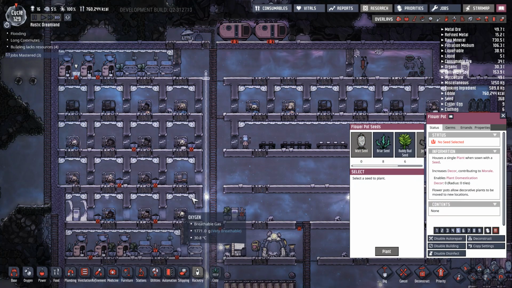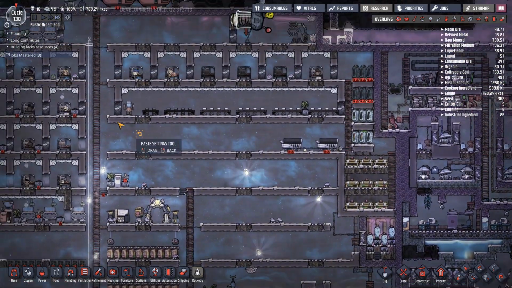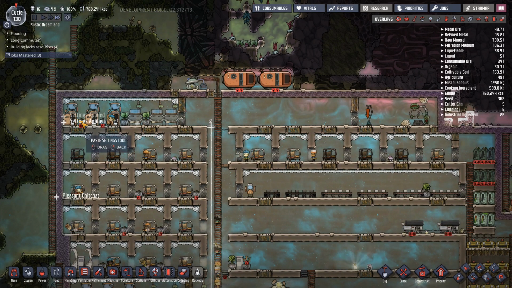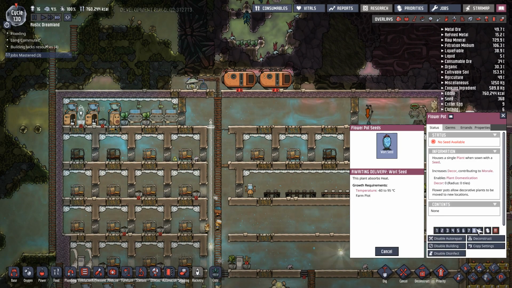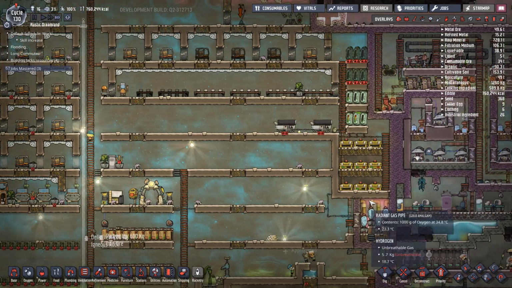Well, we can't actually plant it. So we can take one of these and copy the setting and then just drop down the priority lower. So we'll just make it priority 6, I guess. Should be able to find a couple more Weezeworts down here.